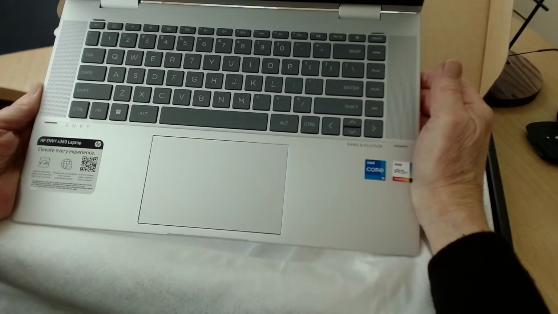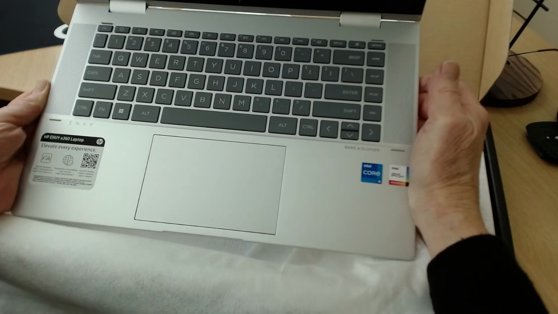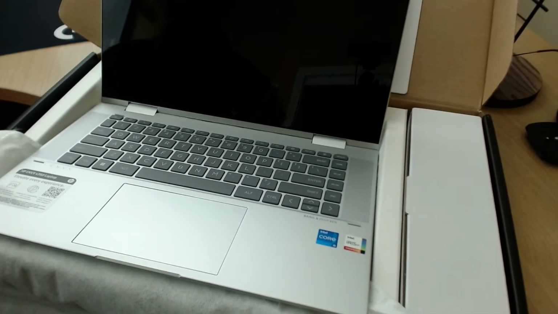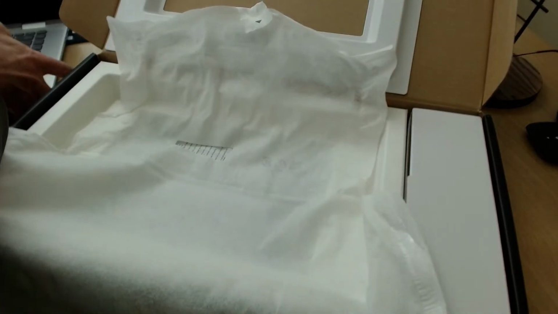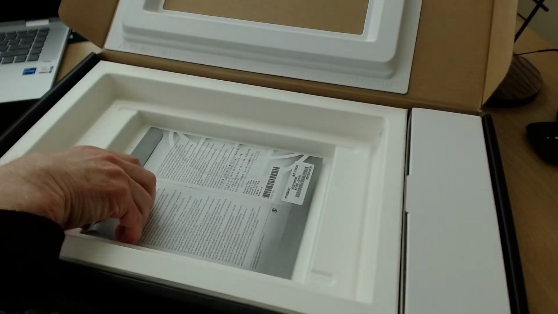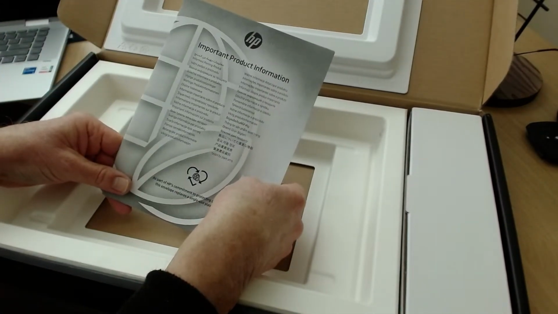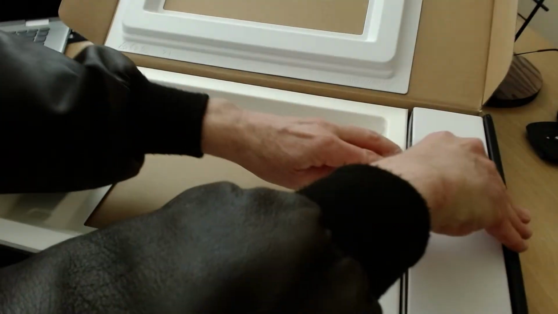I do not know how much she paid for this. The Bang & Olufsen, what, sub-brand, we'll call it. Let's see what else we got. Packet of critically important documentation. Be sure to read through all that before you do anything with the computer. Not.